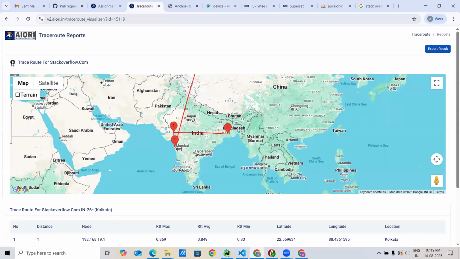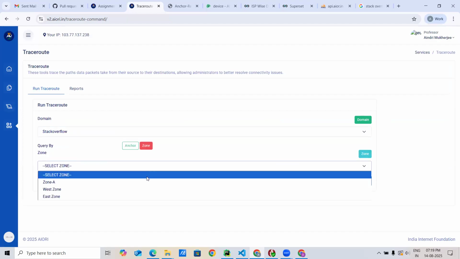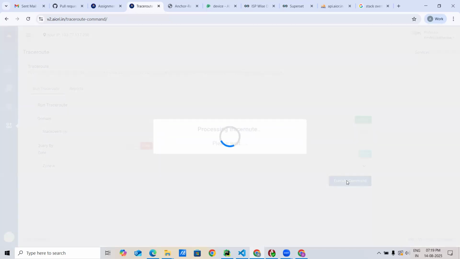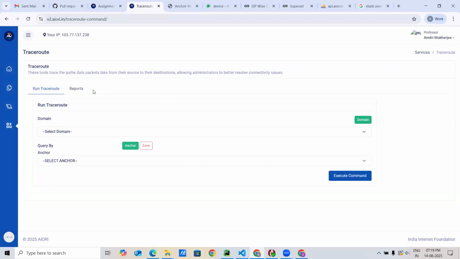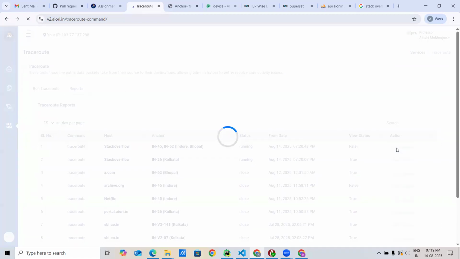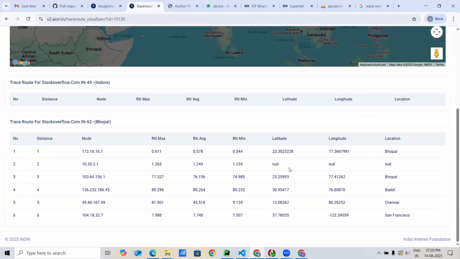Now I will fire the same thing in the zone. Stack Overflow, clicking on zone. This zone I have created recently. Execute command. This will execute successfully.